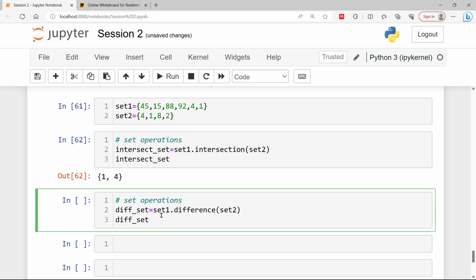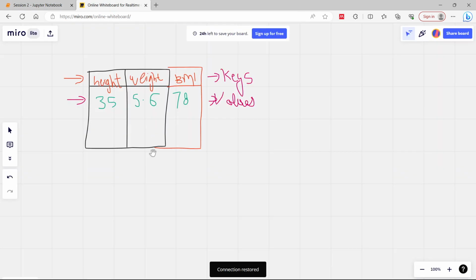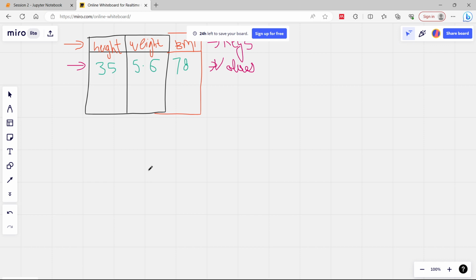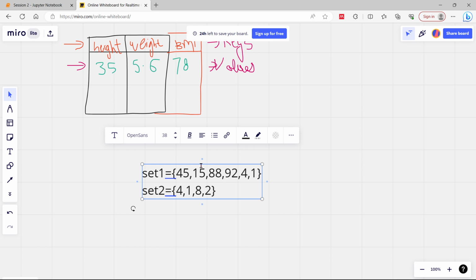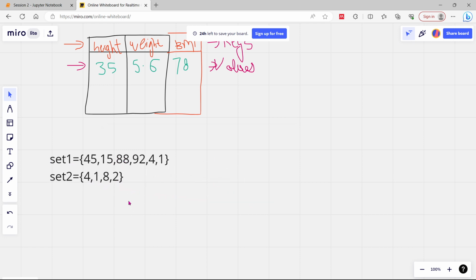Other set operations we have are more separation. Let's say difference. So what is difference here? This is a set, right? Inside this set, I am going to subtract this value. So this set 1 is going to subtract this one. What will happen?